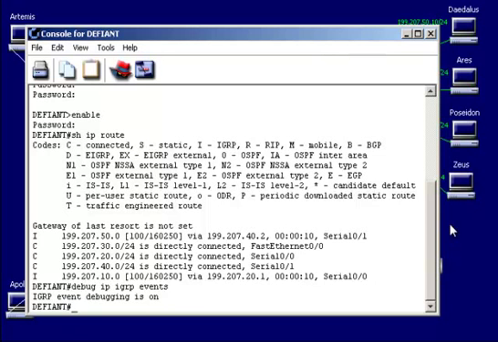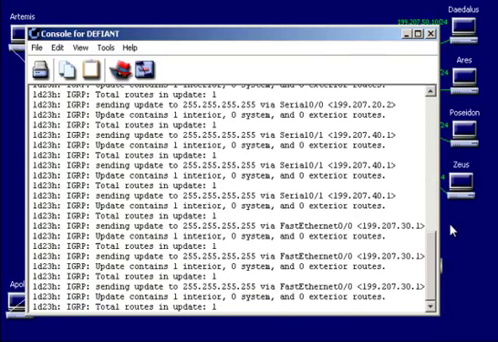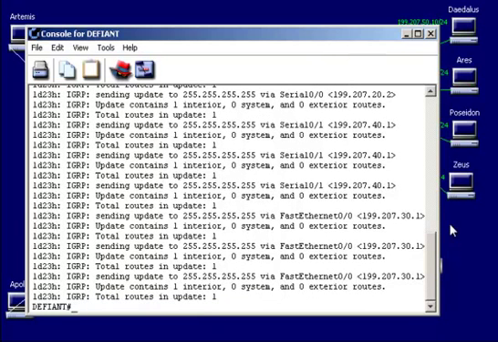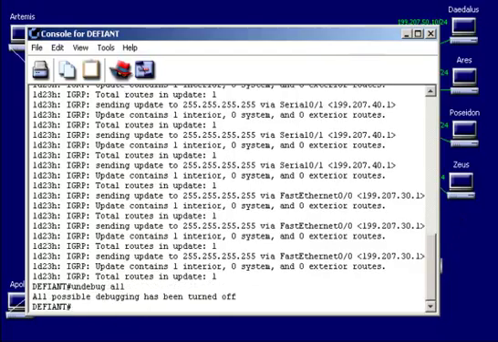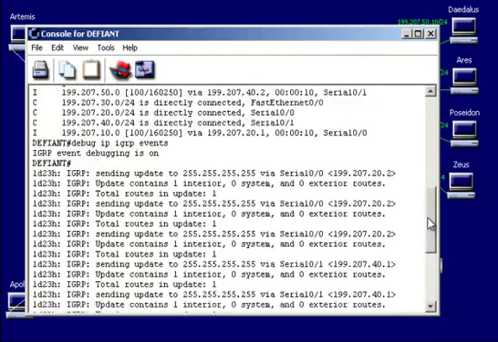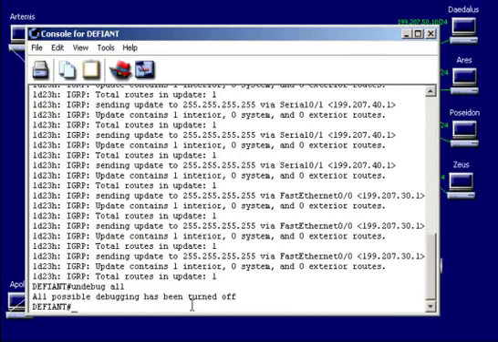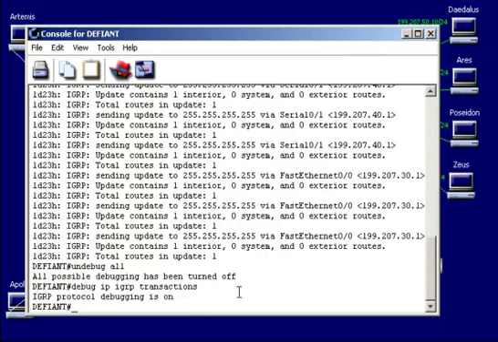And while we're waiting, we can wait and wait and wait so long. I'm also going to do a debug IP. There you go. There, finally we got an update. Let me turn that off. Undebug all. And you can see here's our IGRP updates among neighbors in its autonomous system. Another thing we could look at is transactions. I could say debug IP IGRP transactions, and we'll just take a look at that real quick.